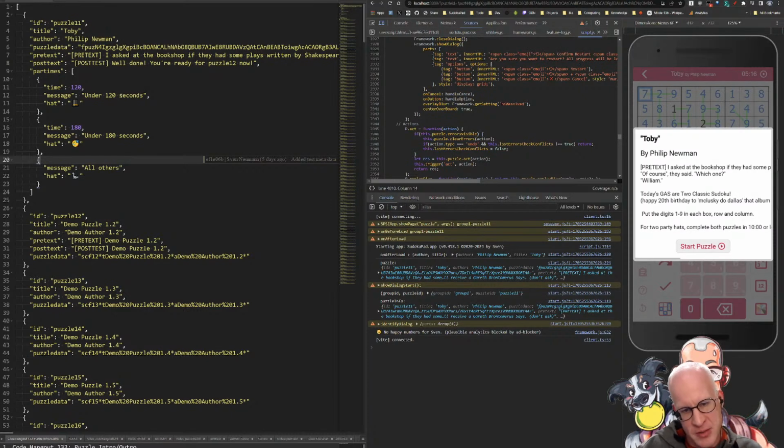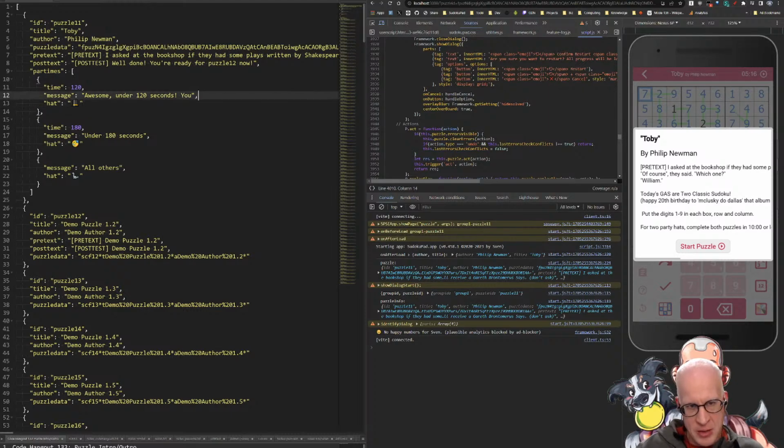messages can be per puzzle, right? Just like it is in the gas channel. So we can, awesome, under blah blah blah. And maybe the hat. Well, I guess we can do this, right?